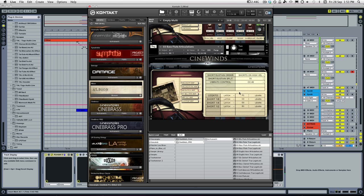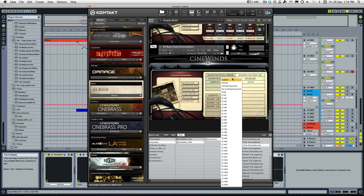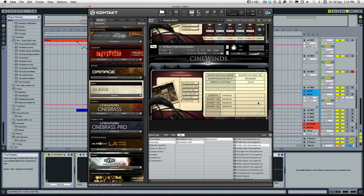You can have a key switch, so these key switches relate to the articulation. Same again with MIDI CC, so CC3 in a certain position. Say you've got the mod wheel on CC1: mod wheel down would be legato, a quarter of the way up would be the next articulation, then three quarters of the way, and right at the top it would be half. And then with custom map, you could do it however you like, have it your own way. It's like Burger King. Is it Burger King? Have it your own way. I don't know.